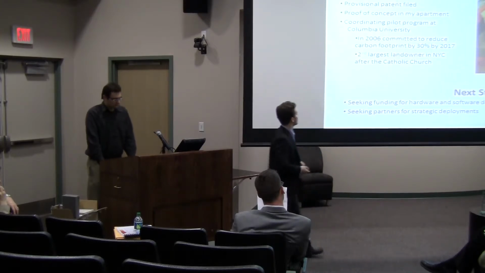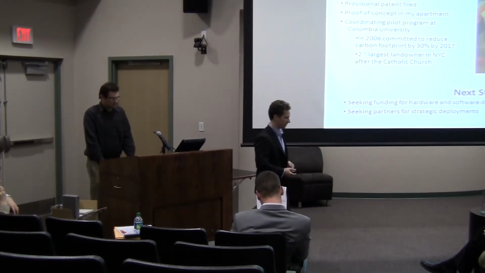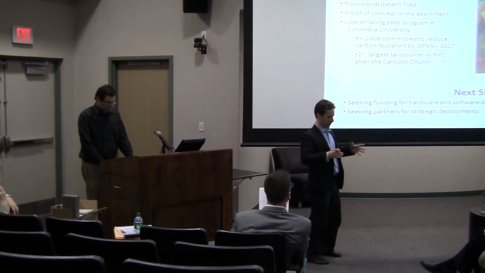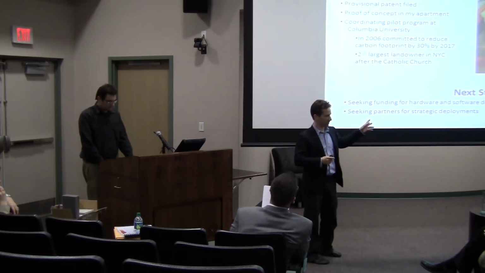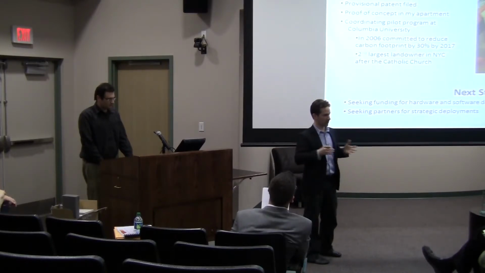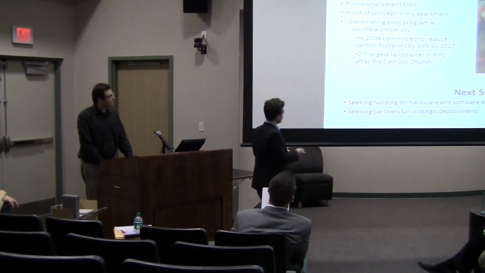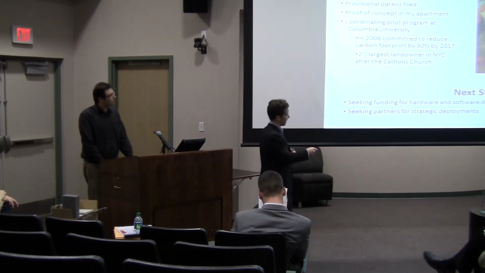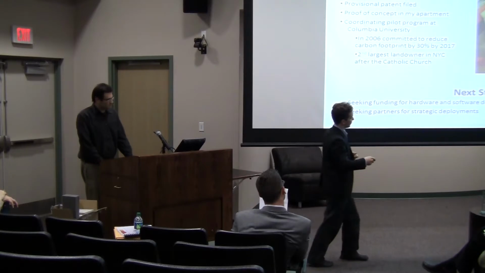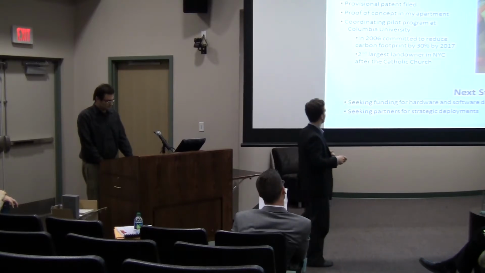And our achievements: we have a provisional patent filed. That patent covers the control system, monitoring temperatures and feedback to the fan, as well as the ability to transfer that data wirelessly around the room, around the building. We also built a proof of concept for my apartment. This is a picture of that. These are the fans. These are the wires. This is actually in operation.